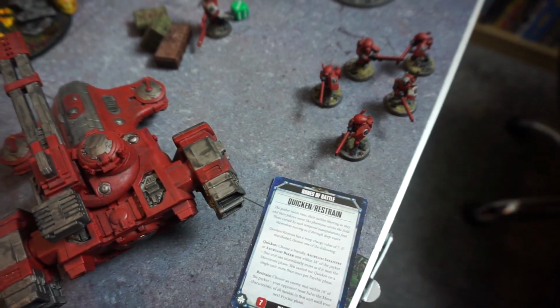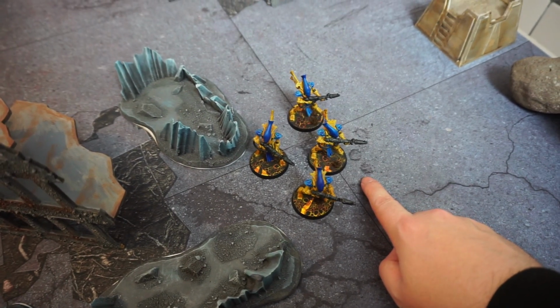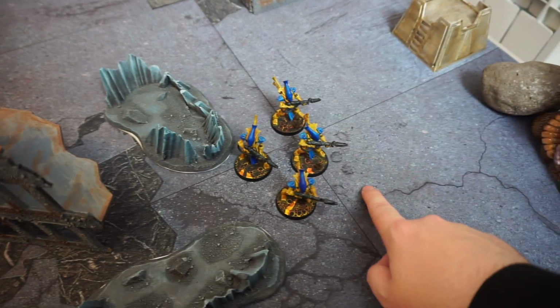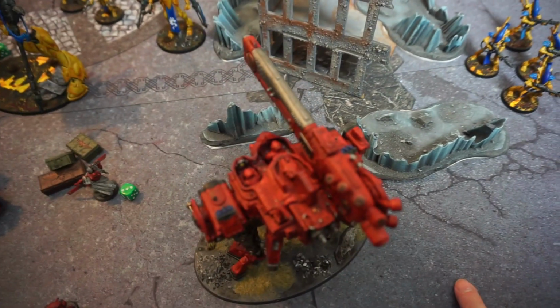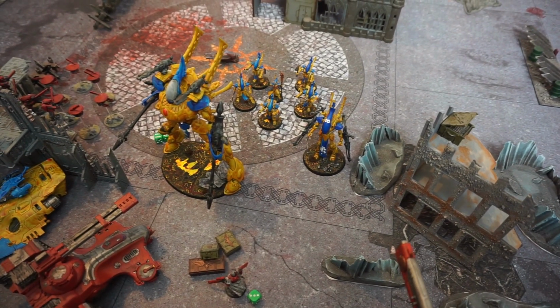In the psychic phase, Restrain was cast on the Courier Squad, which means they have their movement characteristic halved until the next psychic phase. Keep them where they are. And this Wraith Guard unit advanced, got quite a good roll. I think they got 10 inches in total, so they're coming around here to attack the Storm Surge. This could be bad for the Tau. Let's see what happens at the end of the shooting phase.